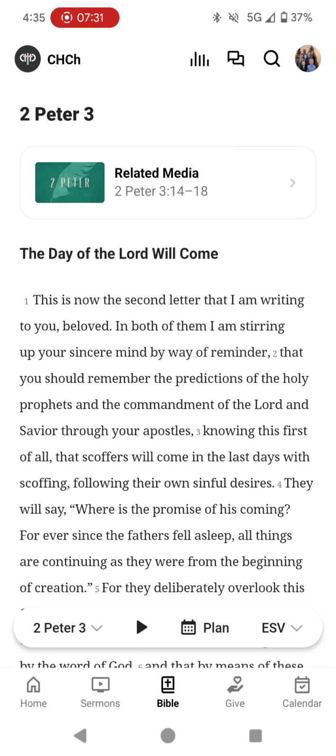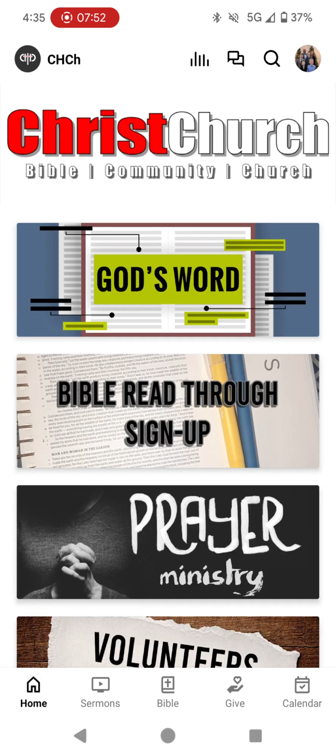That's pretty cool. Also, you'll notice the related media up there at the top. If you're reading in, say, Exodus chapter 1, you'll see the sermon that I preached, or whoever may have preached, as long as that was a passage that we were preaching out of. You'll see this little thing, and you can tap it and listen and see what's going on there. So I thought that was kind of a neat little added feature.